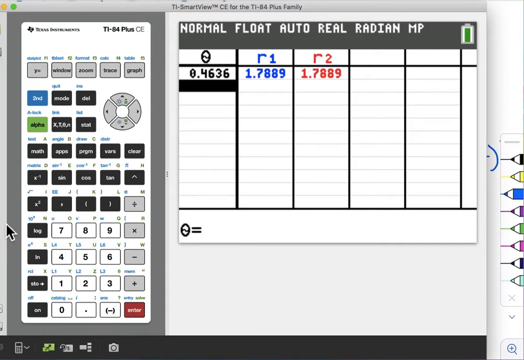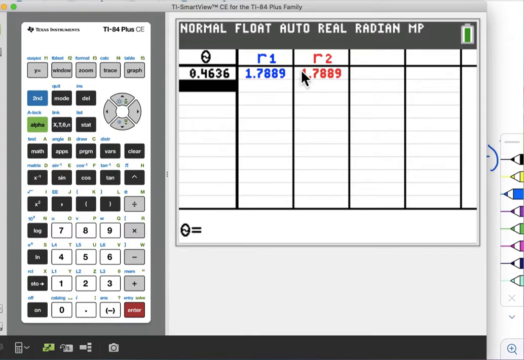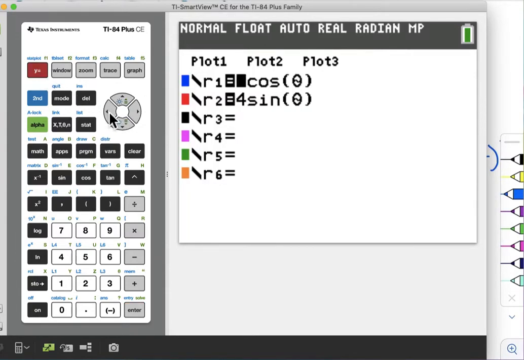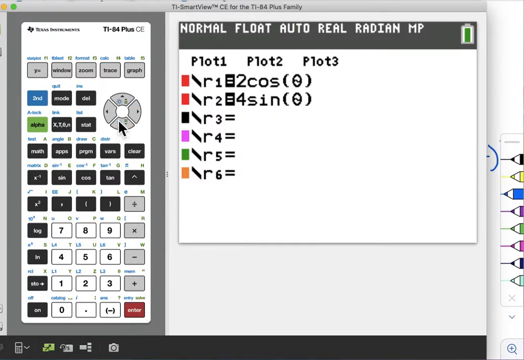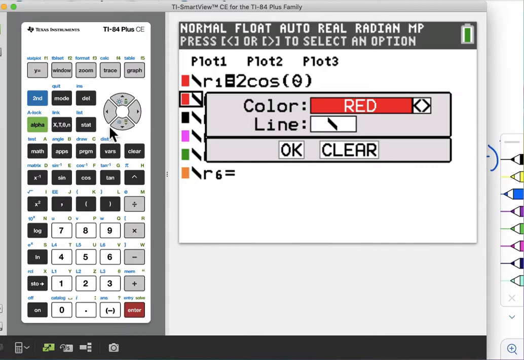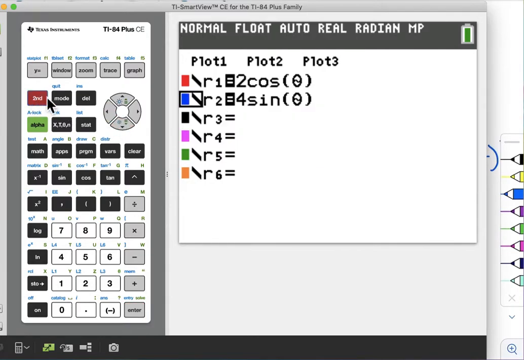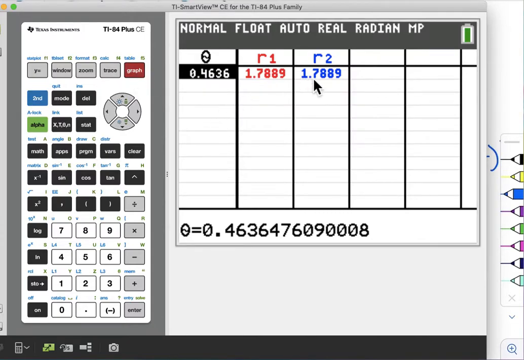So if we go over here, I think my colors are backwards. We should flip this. I'm going to change this so that the color is the same as it is on, there we go. And then we'll make this one blue. Should be able to just go left. It's just going to bug me otherwise because it's the backwards color coding. There we go. Now it matches.